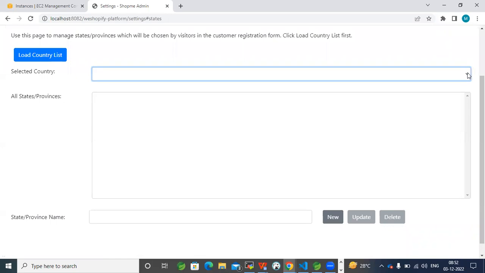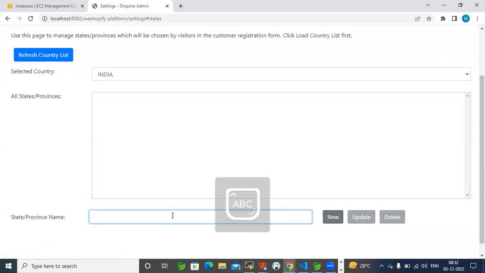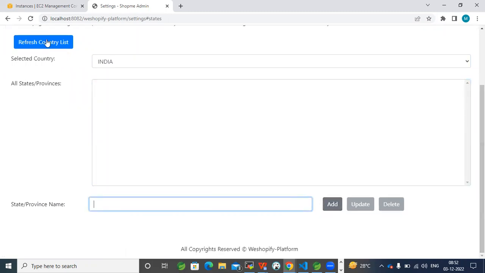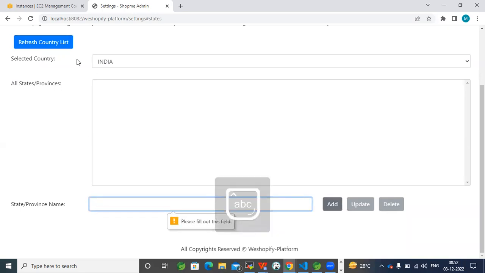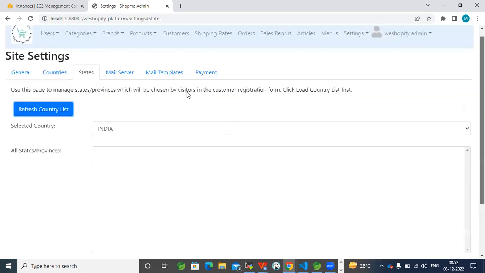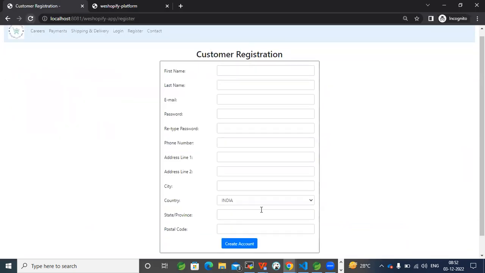Select the country India, and let me add a state, Telangana, code TS, and refresh. Maybe this is also not working, but let us double check whether we are able to see the states.